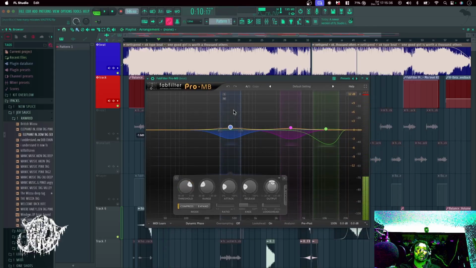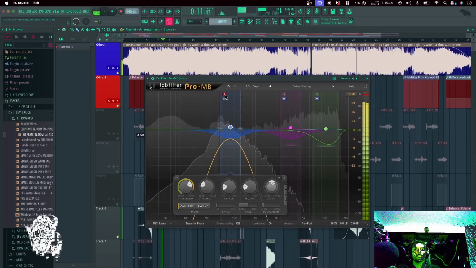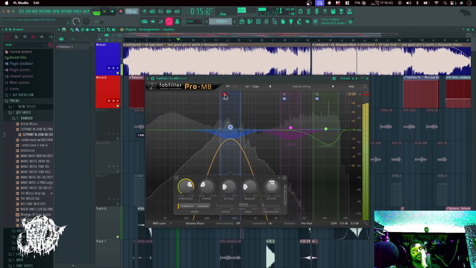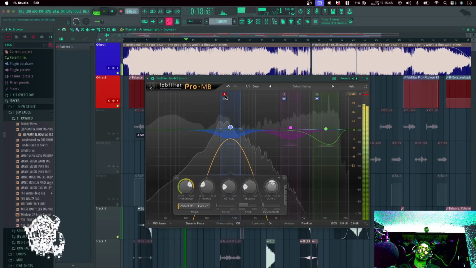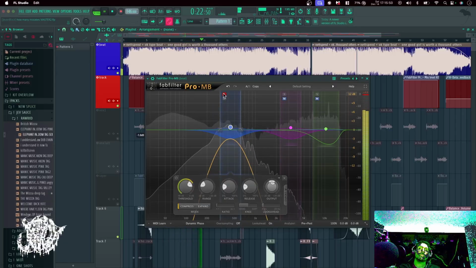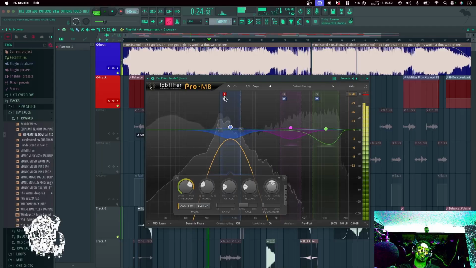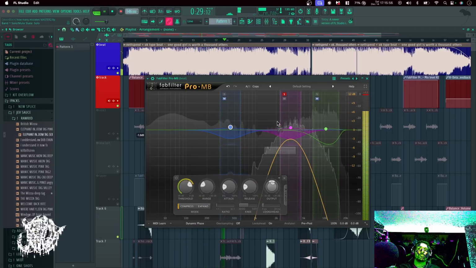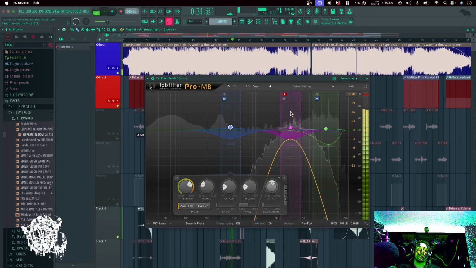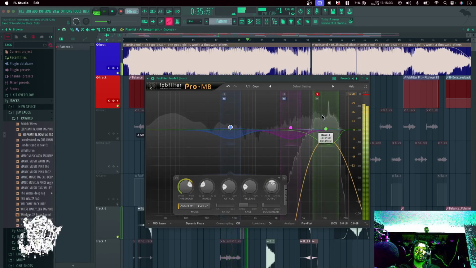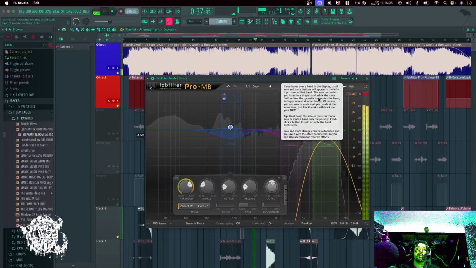So as you can see, this part right here is kind of that transient region I was talking about. A little bit of that 808 transient's hitting there, and also the snare transient's definitely hitting there, like the body of it is. This is where you get that air of the snare hitting. This is the high end, all the hi-hats and stuff.